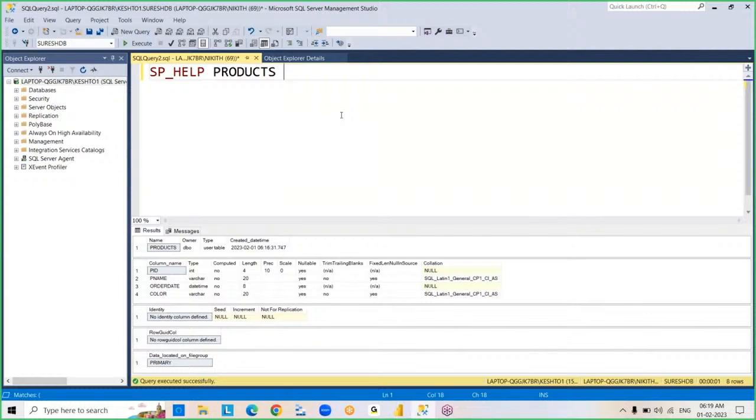It is not a DDL command, because today we are working with DDL commands. So we may feel sp_help is also a DDL command. That's not correct. It's not a DDL command.